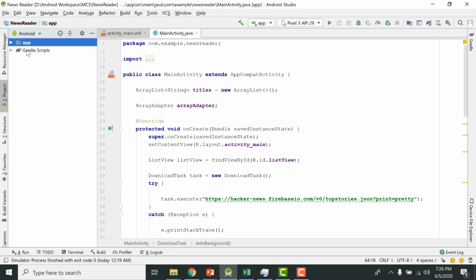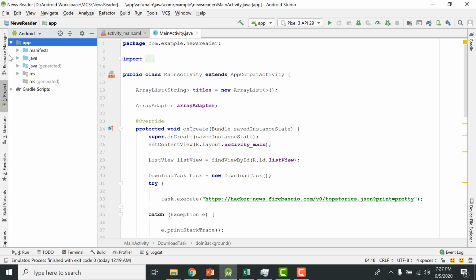An Android project normally has an app folder and a Gradle Scripts folder. Gradle is configuration management, project management, dependency management, and a build tool. It's a third-party tool. We have discussed Gradle many times, but you should always know that it is an important part used for configuration management, dependency management, and building. It organizes your files, compiles them, converts them into APK format, and then installs and runs it on your mobile phone or in the emulator.